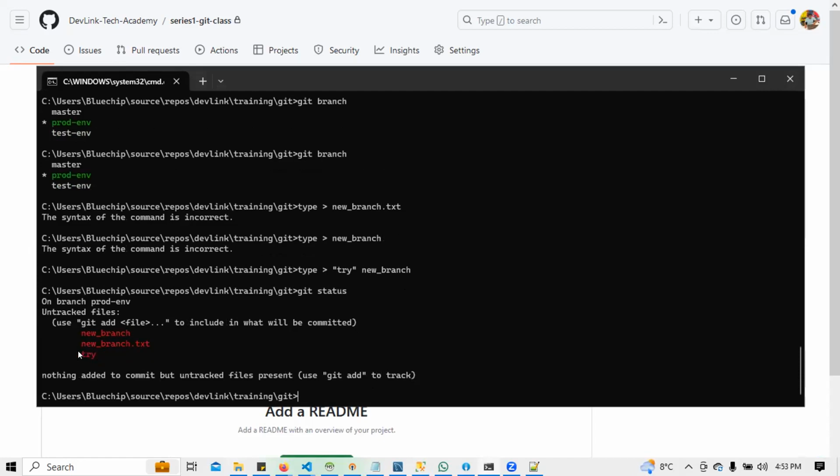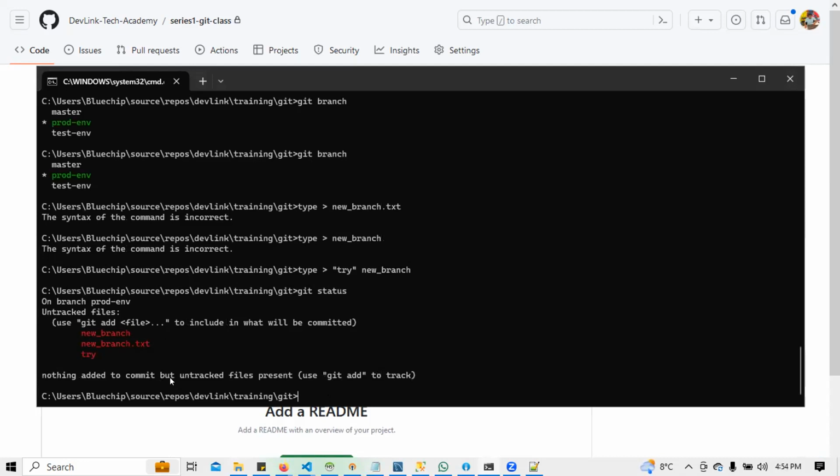Can you see it? Yes. And I created this new branch.txt. See, it has been created. There's new branch.txt, and then try.